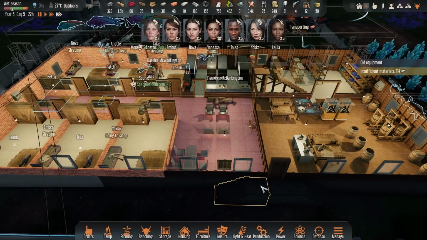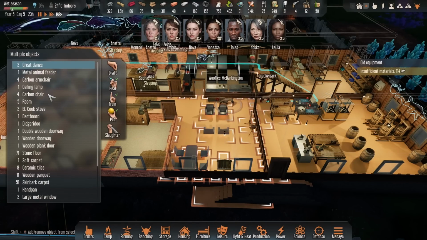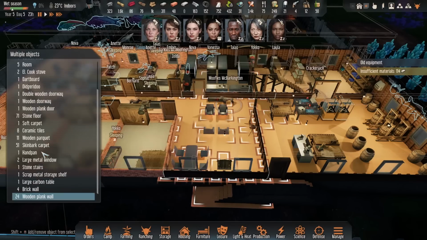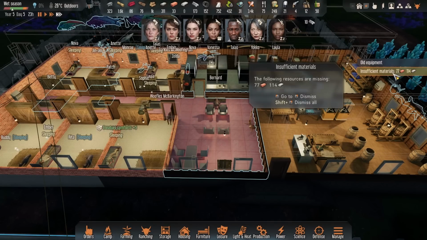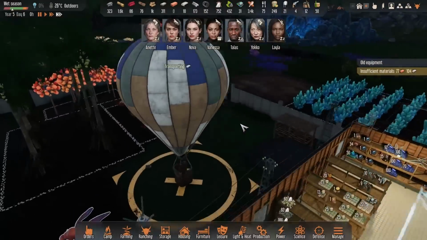How about then we work on another little bit of wall over there. Let's just go for... Where are we? Where's the wooden walls? There you go, 24 wooden plank walls. Turn that into brick, please. I imagine we might be a little bit short. But again, it's fine. We'll just get that sorted over time. We're making bricks over here. We're making concrete over here.